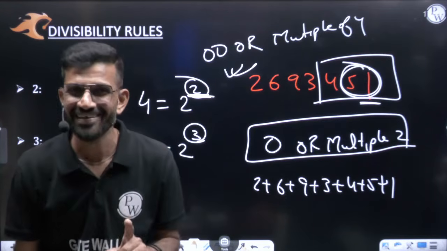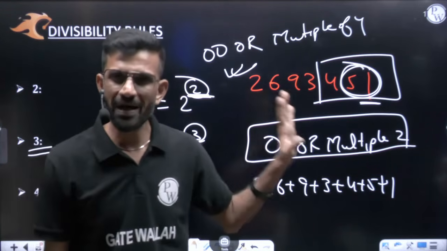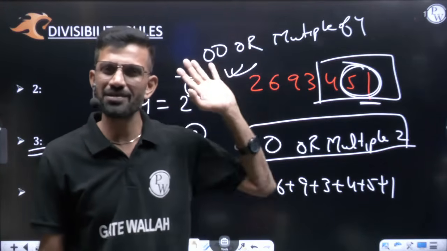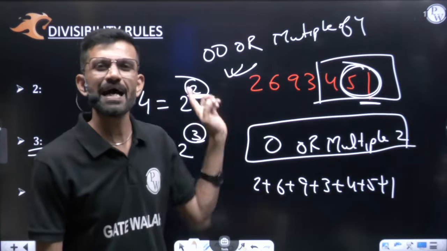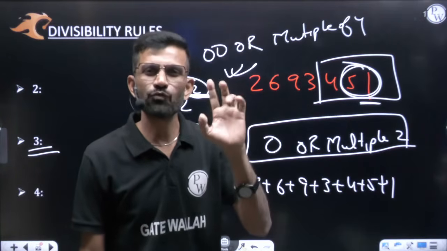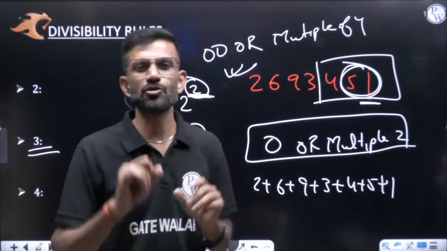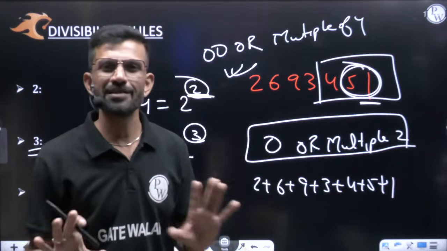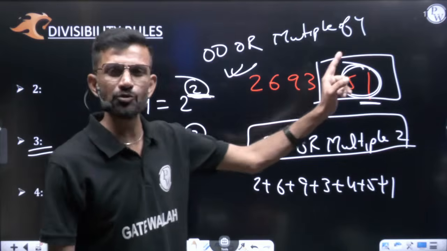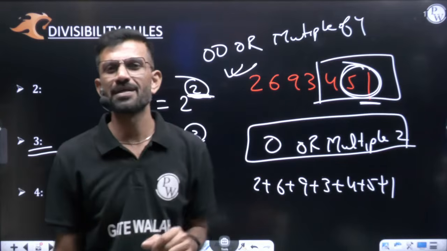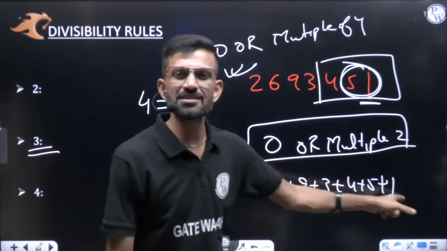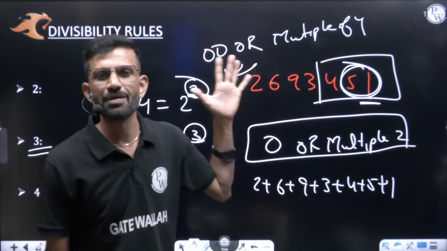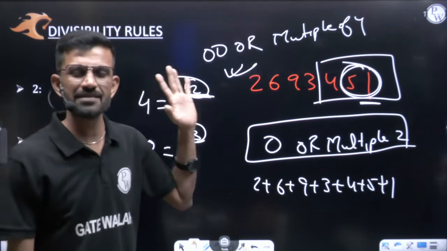Don't go for that. Just where the power is valid, I'll tell you how it will be, in which places we can say powers are having the same rule. But here I am clearing it to you that whatever the 3 rule is, 9 is also having the same rule, not because of 3 square, but normally 9 is also having the same rule. The sum of the digits should be divisible by 9, then the given number is divisible by 9. Here the sum of the digits is coming 30. Is 30 divisible by 9? No, means this number is not divisible by 9. 9 is also having the same rule as 3 only.